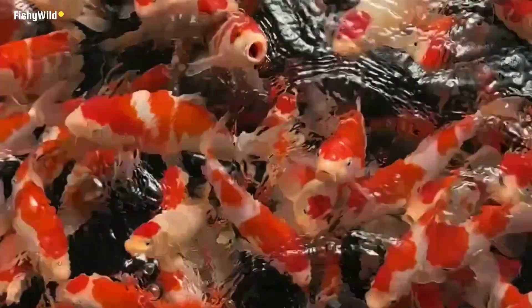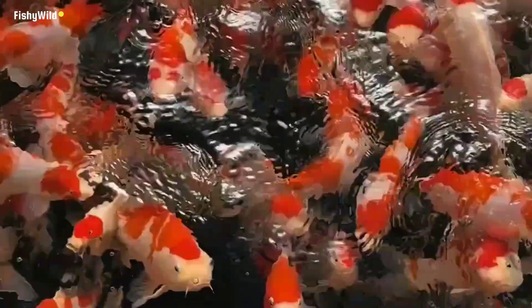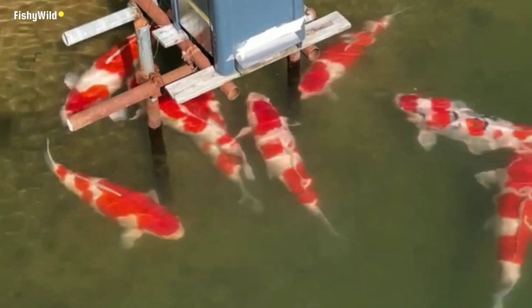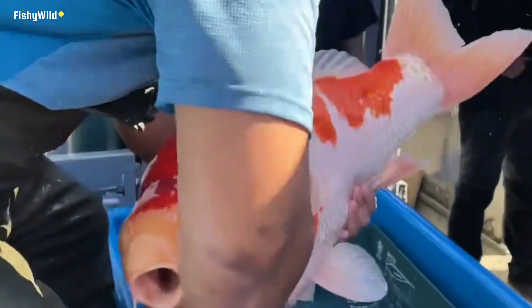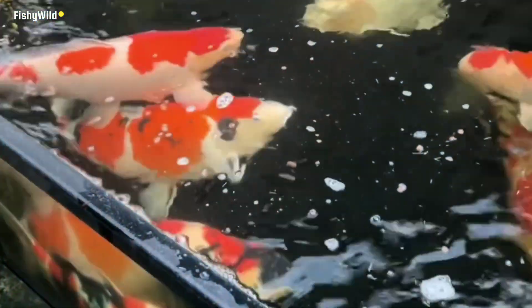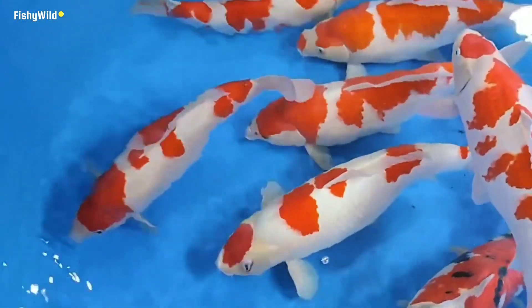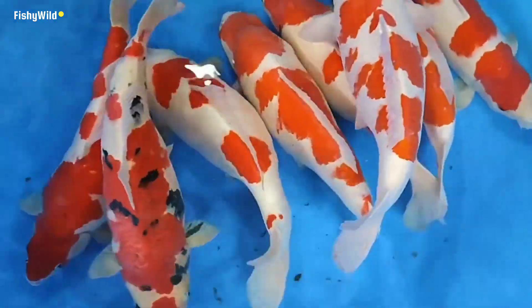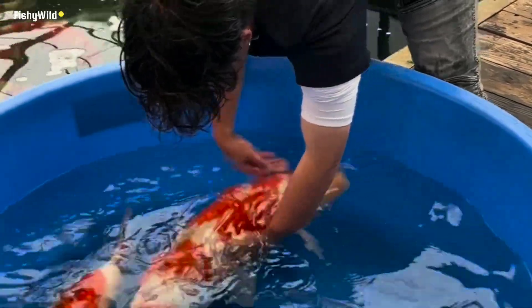The Kohaku has a red pattern on a white body — a combination of deep red patches that form a pleasing pattern over a pure white body. You can see a high-quality Kohaku is truly stunning. When fully grown, Kohaku koi have a long story. It starts from 200 years ago; the koi with red color on white skin already existed, but they were called Sarasa at the time. This name was made after the Japanese traditional craft textile Sarasa, where various colors are dyed on cotton cloth. After the Sarasa koi appeared 200 years ago, the quality was gradually improved and it caught many people's eyes.